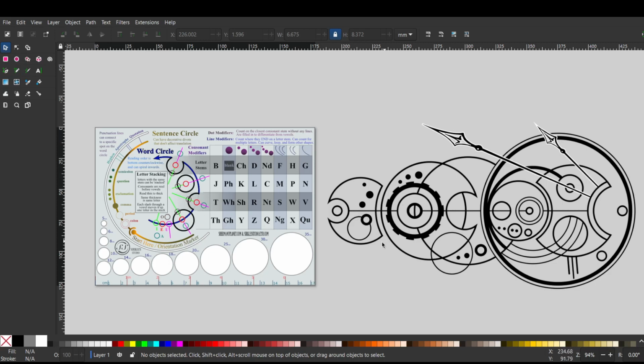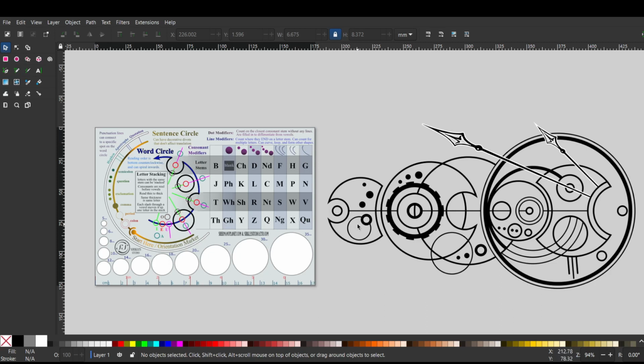So you read this script starting at the bottom and going counterclockwise, like a time traveler going back in time. And that's noted right here in the guide. That means our first letter is this one right here. And when figuring out what letter is what letter, you start by looking at the letter stem, so the main base shape of the letter. And letter stems have four different shapes: deep divots, circles inside the word circles, shallow divots, and circles on the line of the word circle.